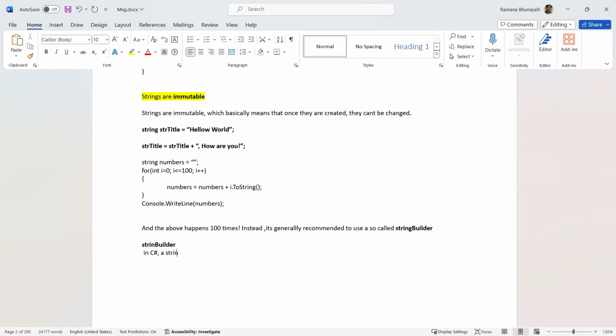In C#, a StringBuilder is a mutable series of characters that can be extended to store more characters if required. So unlike with strings, modifying a StringBuilder instance does not result in the creation of a new instance in the memory.